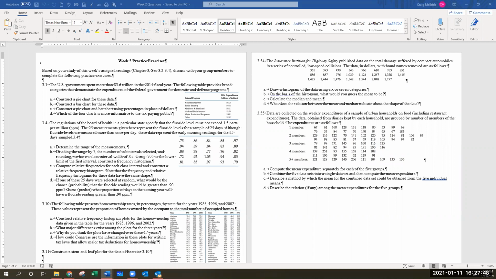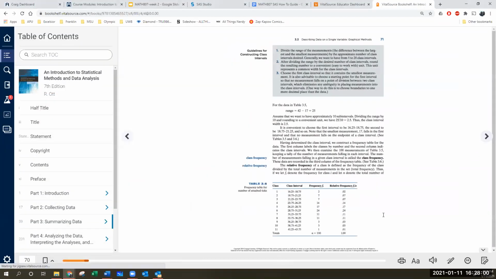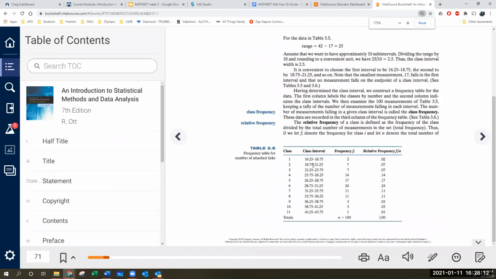I don't even like the example of 2.5, to be quite honest. I would have done a class width of probably 2 or 3, but I wouldn't have done 2.5 because, as a human being, when I look at these numbers, my head hurts. Don't do that. I would much rather see whole numbers for my classes. So I would have said, you know what, I'm going to do my class of 2. And if my lowest number is 17, then I'm going to go 16 to 18 and then 18 to 20 and so on, until I get to the top, which contains 42.